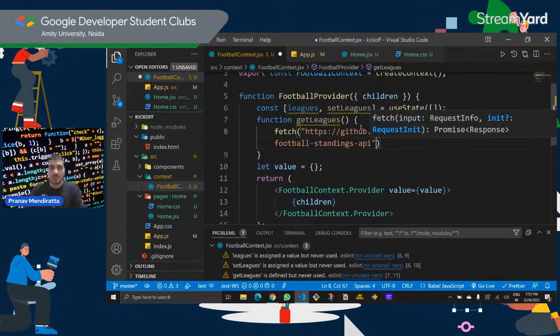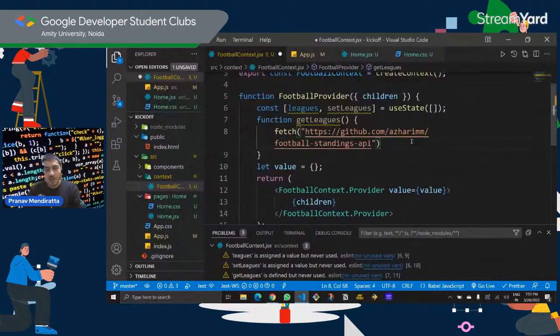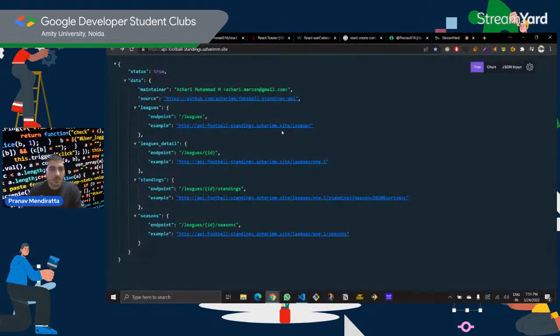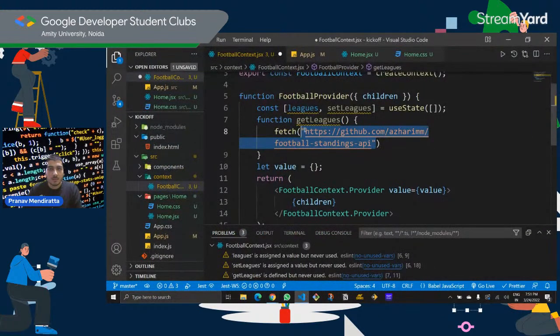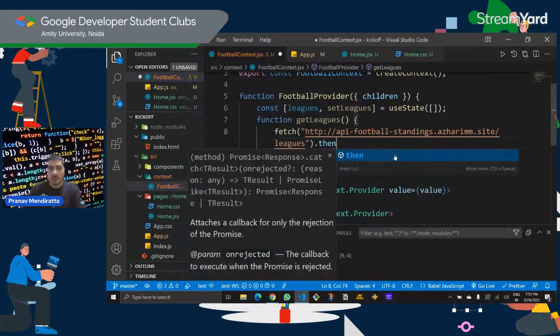It's just simple axios.get. Here I'll be using then and catch. If you are comfortable using async await, you can also go forward with that. But I feel that in this particular use case, fetch with then and catch would be much cleaner. Okay, yeah, let's just do then.